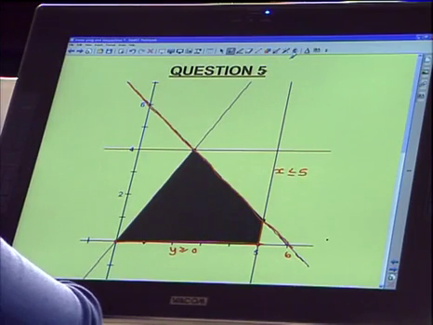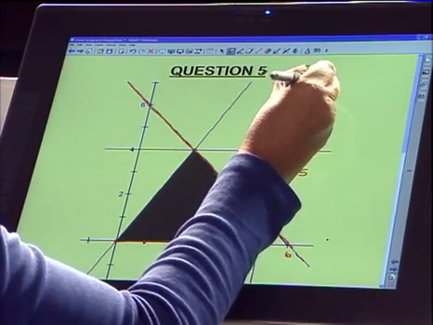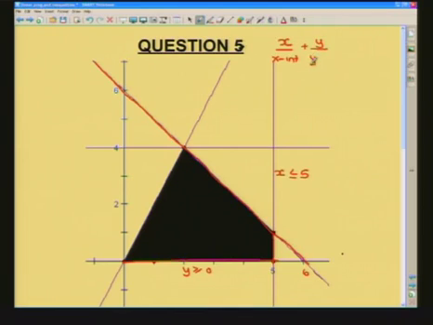But I'd like to show you something else that is very, very useful. It used to be a formula we learned in analytical geometry, but it doesn't seem to be featuring in our new syllabus, but it is incredibly useful. If you have the x and y intercepts, there's a formula that looks like this: x over the x-intercept plus y over the y-intercept equals 1. Now all we would do is go x over 6, the x-intercept, plus y over 6, the y-intercept, equals 1, and we times through by 6, and we would get this.